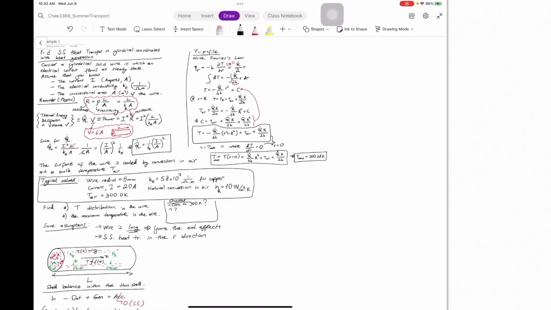Okay, before I finish, before I move on to the next module or next problem, do you have any questions? No? Okay. One question that I would like to ask is, do you know why we are curious about maximum temperatures in engineering? Why am I curious about the maximum temperature in a wire as an engineer? Any idea?